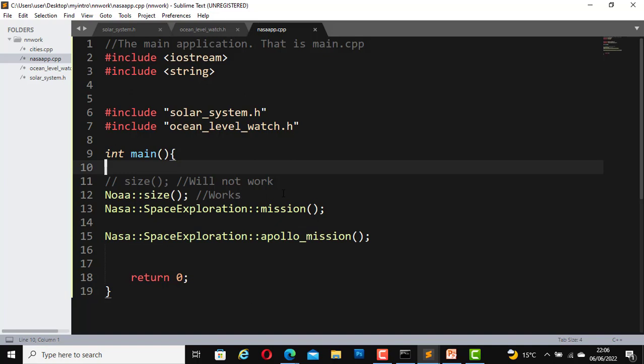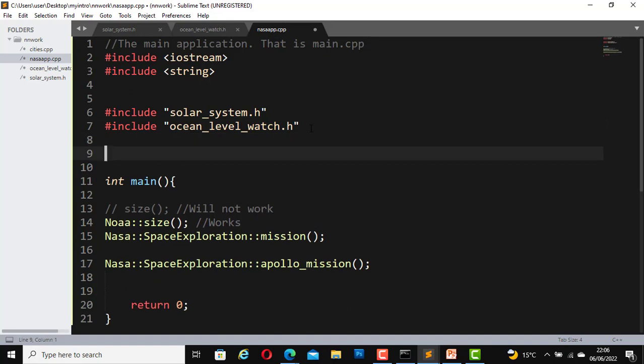We can use an alias for a namespace. For the ocean level watch, we can create an alias for that. We have already added the header file, so we can create a namespace alias for that.